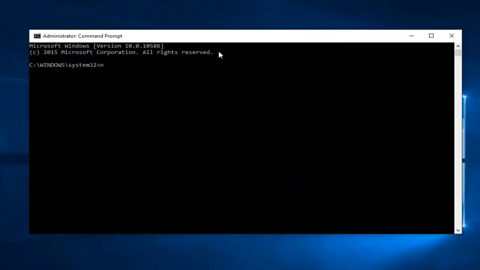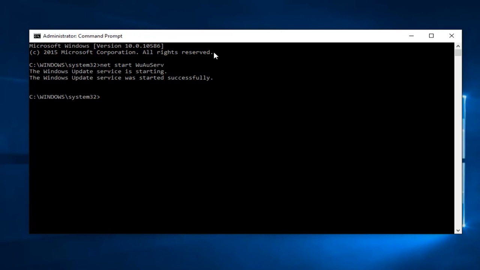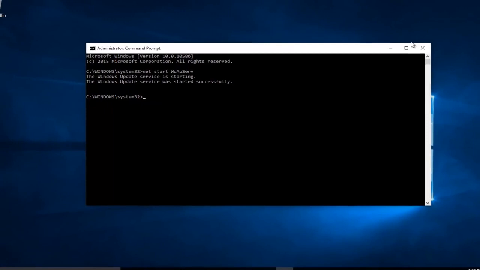Now you want to type in net start WUAUSERV, and then hit enter on your keyboard. This will start up the Windows Update service again, and we can see that it was started up successfully. So you can close out of here.